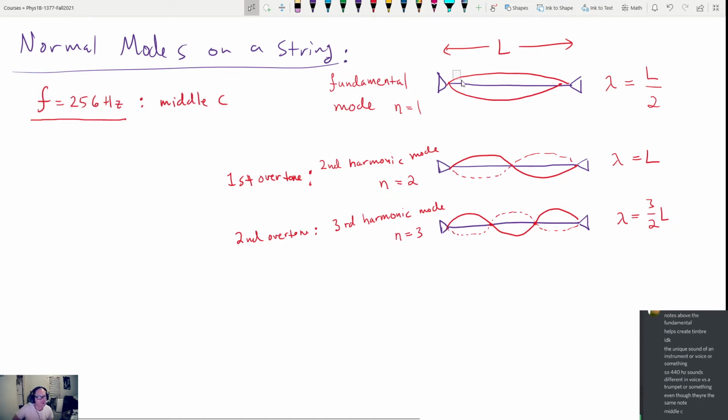But what happens is the string itself does not just vibrate only in this mode. It also actually vibrates in the overtones as well. So it vibrates in this mode, it vibrates in this mode as well, and the result is that the sound sounds more full because it's a series of notes that are like middle C and then one octave above middle C and so on and so forth. And so the combination of all those things playing together, all playing the same note, gives you this kind of fullness to the sound. And that's what an overtone is basically. It's the difference between digitally produced music and music that's produced by string instruments and stuff like that.